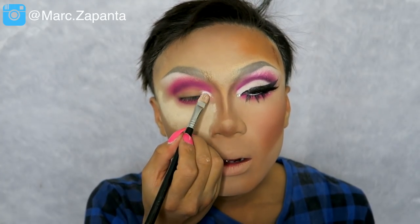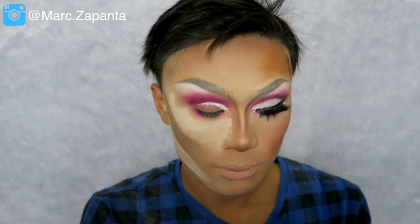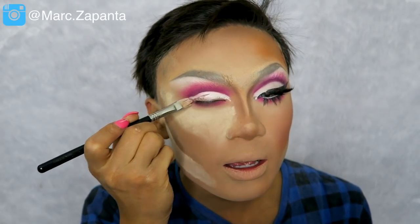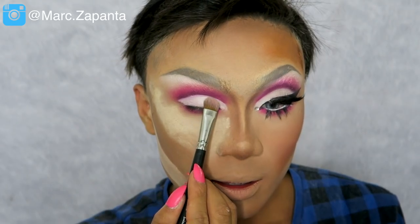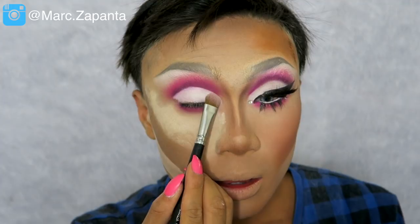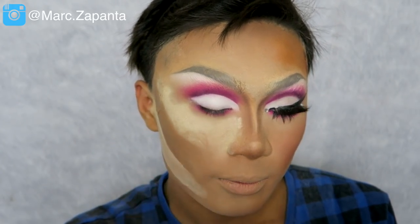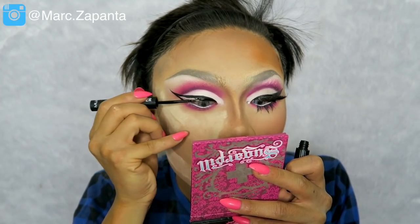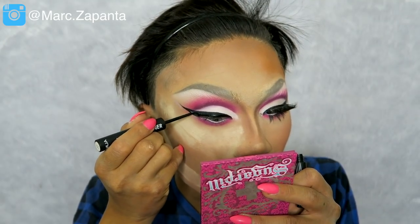I'm going to carve in the lid with Clown White — this will turn any crease into a cut crease and make everything super sharp. I'm kind of guesstimating the lid for this look because Naomi's eyes are hooded. After the Clown White I'm setting with Taka eyeshadow again to make it last longer. A little tip: apply your gel liner with the back of a brush — it will last all day and give an even application. For liner I'm using two: the MUA liquid liner and the Makeup Revolution Pan Liner, creating a normal wing just a little thicker than normal. After that I'm using some mascara to remove powder products from my eyelashes.